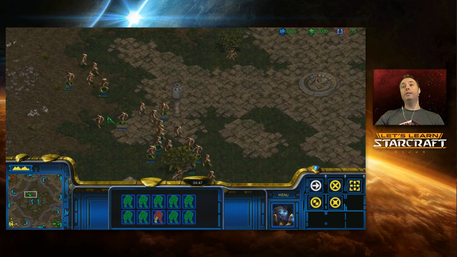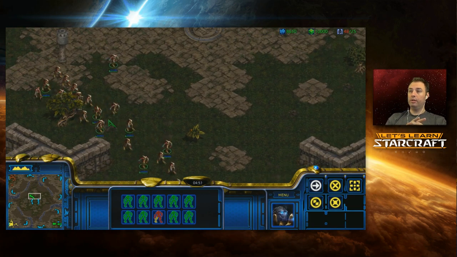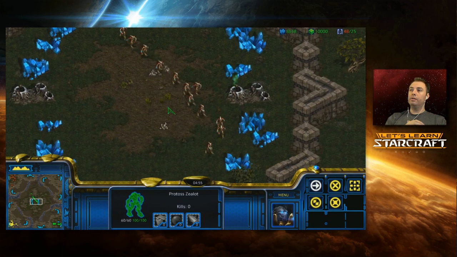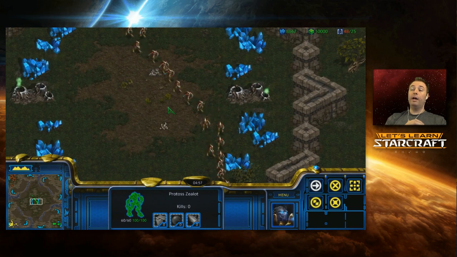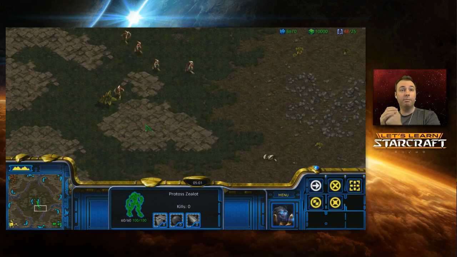Just already see how much spreading we have. Already just be in awe and be amazed at all these different shapes that form with one move command. We have stragglers. We have a lot of line stuff happening. You're starting to see some clustering happening at these mineral patches.